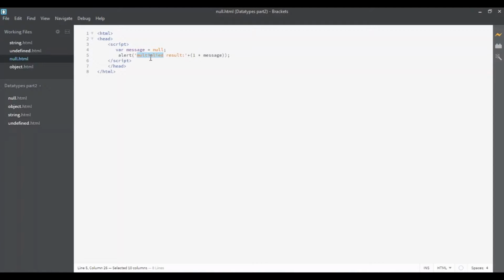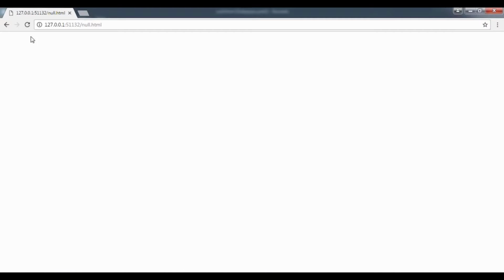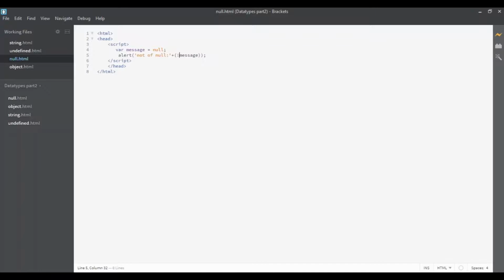So let's check with not. Here when I perform not on the null value, it returns true. As I mentioned before, null, undefined, 0, false, and empty string are considered false values in JavaScript.